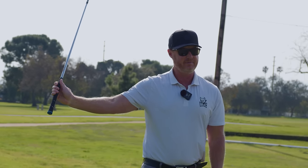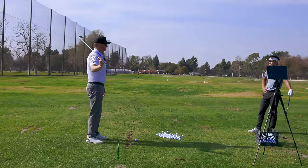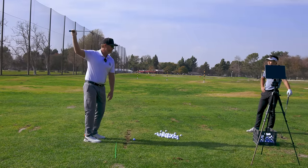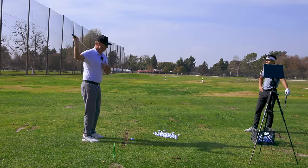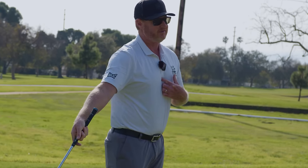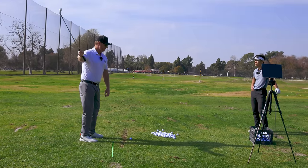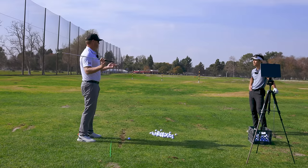Now they do that because they're changing direction on the shaft, essentially. If you really thought about it, at the top of the swing when your pressure's landing left, that's starting to load. But because your upper body was going forward and you're rotating like this, the club's throwing away. Very typical, right? So if you look at Lucas Glover, he has a lot of this going on in his swing. A lot of what you might consider lag.